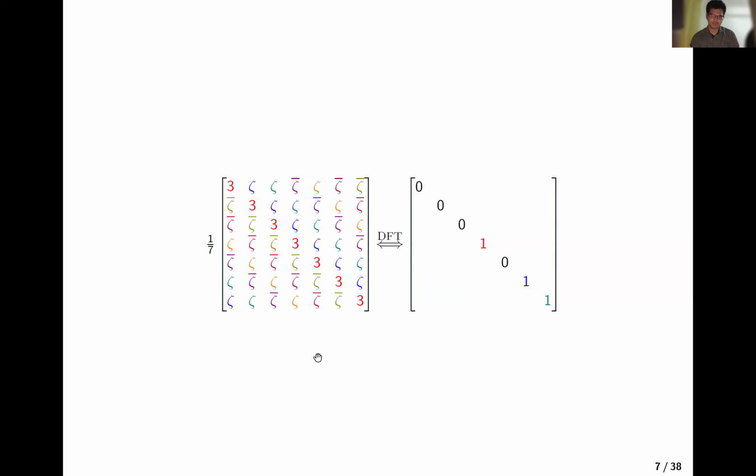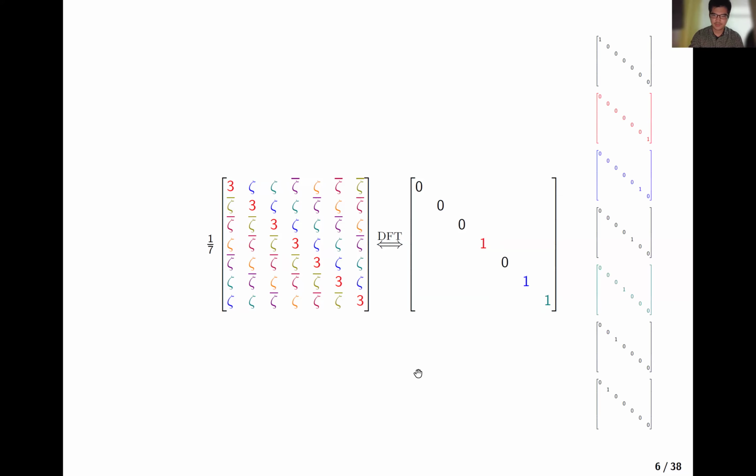So what's going on here? What's happening? What's the underlying idea and structure? Well, let's think of it this way. On the right, I have 1s and 0s on my diagonal. So I'm thinking of building this matrix using 0-1 matrices, such as this collection on the right. This is just the basis of the diagonal matrices.